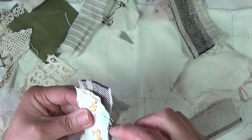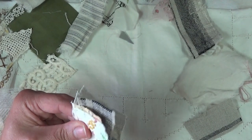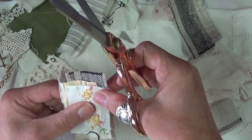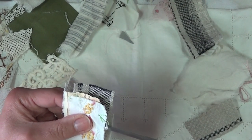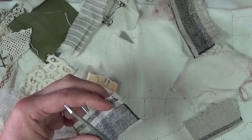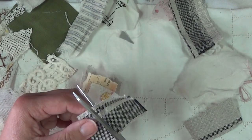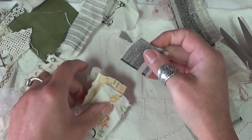So I'm going to go in here and cut where it will be, make a little snip here, because I want it to go just a little smidgen past there, and this is where I'll cut it off. And then, yep, you guessed it, these little pieces will go into my scrap box over here, container, and I'll use it for something different.